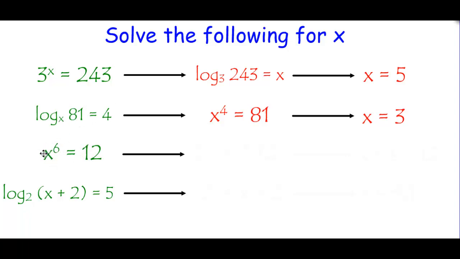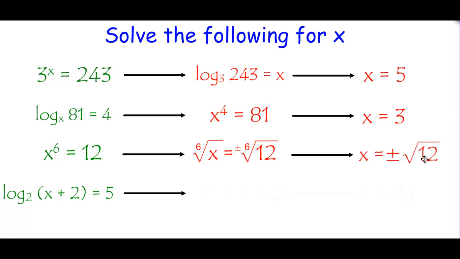So how would we solve this? Well, I would take the even root of both sides. And when I take the even root of both sides, I know I need to have a plus or minus. So if I actually simplify that, x equals plus or minus root 12. Now here I kept the plus or minus because if I substitute back into my original problem, which was an exponential form, root 12 to the 6th power is 12. A negative root 12 to the 6th power is also 12. So this is why you have to be really conscientious about what kind of problem you started out with.